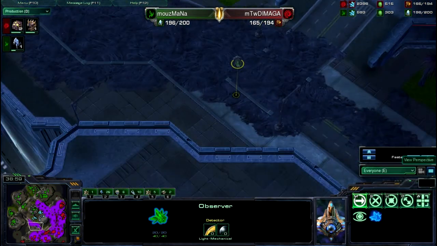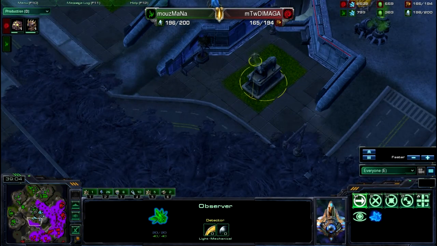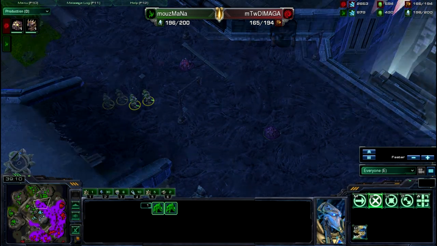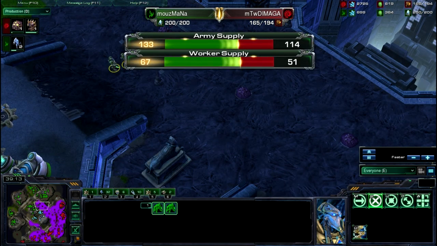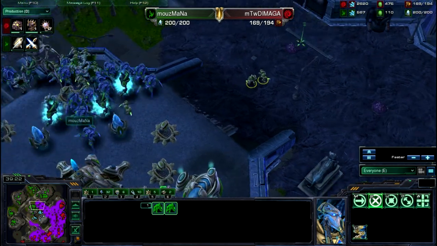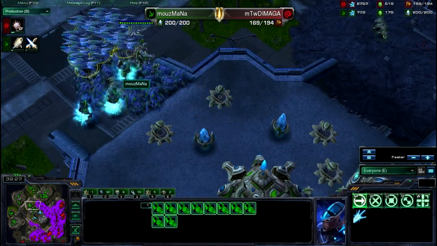And right here you see he's taking out the creep here by killing the Creep Tumors. It's really going to help him during pushes because it's going to make it very difficult for DIMAGA to push out. The army supply massively favoring 133 to 114. Looks like he's going to be able to just push in there, especially with this number of Void Rays and the Colossus.